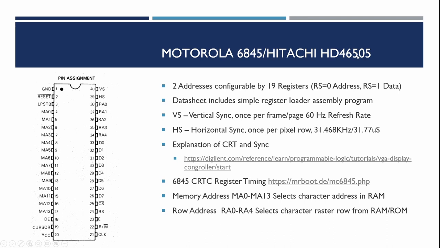The Motorola 6845 — we're going to use a copy made by Hitachi, the HD46505. At the time I was looking at this I thought the 6845 couldn't go as fast as the 46505, but it looks like from the data sheet both can operate at a character frequency of about 3 MHz, which is what we need for VGA. The chip has two addresses in the address space and is configurable by 19 registers. When register select is zero, the data bus gives the address register; when it's one, you can read and write the data.